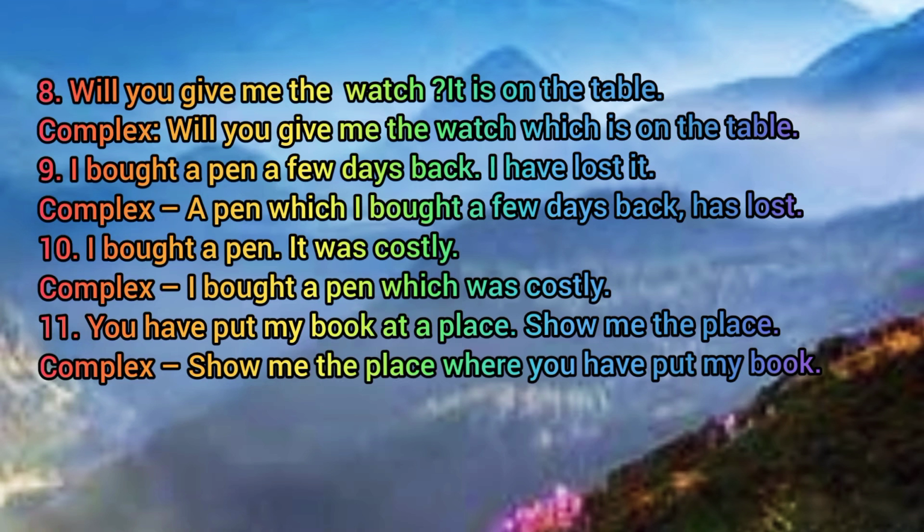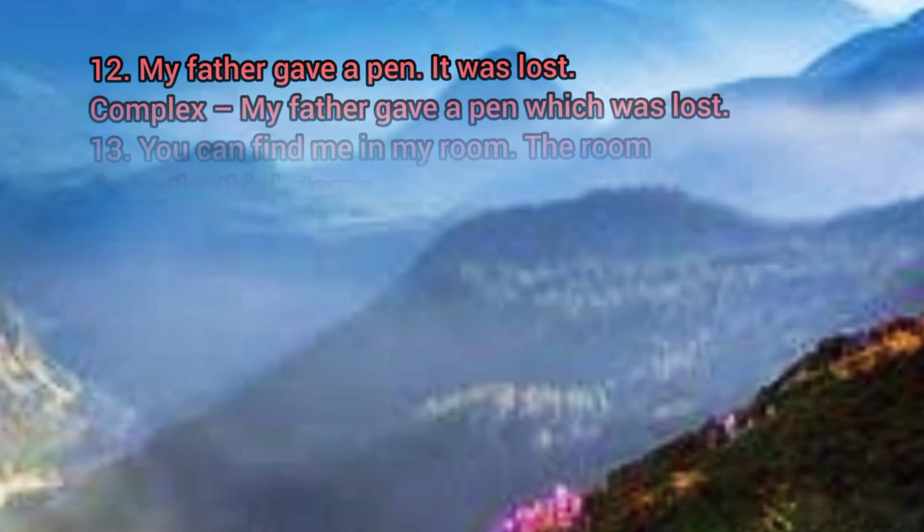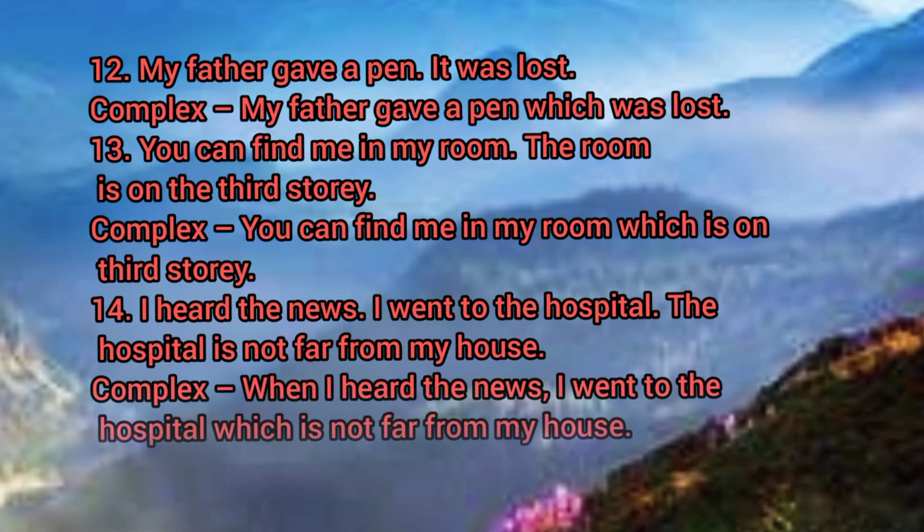I bought a pen a few days back. I have lost it. A pen which I bought a few days back has been lost. I bought a pen. It was costly. I bought a pen which was costly. You have put my book at a place. Show me the place. Show me the place where you have put my book. My father gave a pen. It was lost. My father gave a pen which was lost. You can find me in my room. The room is on the third story. You can find me in the room which is on the third story.